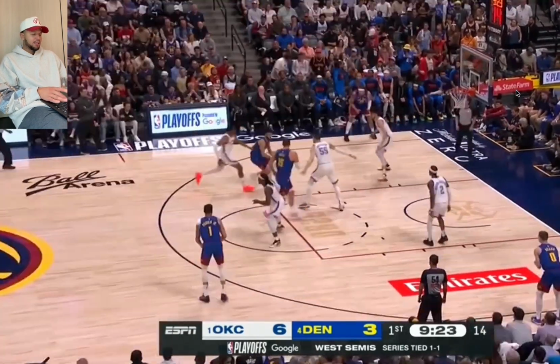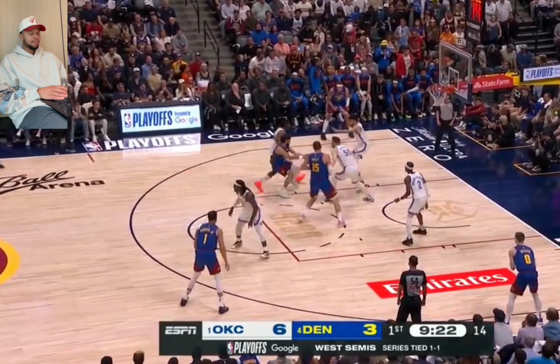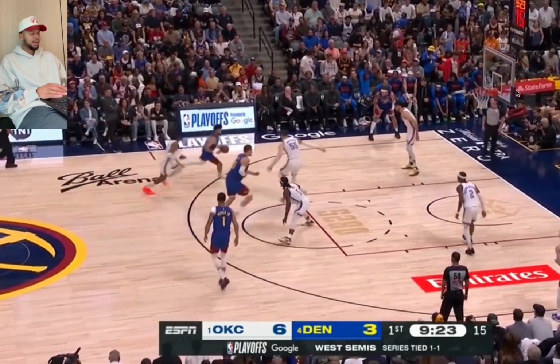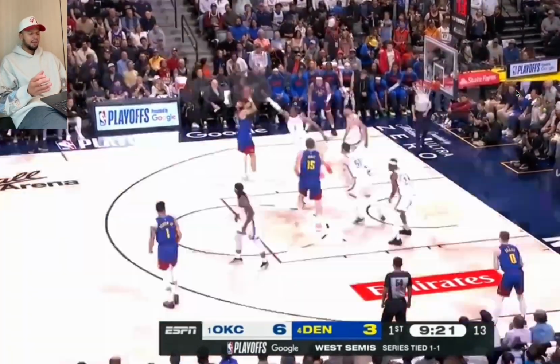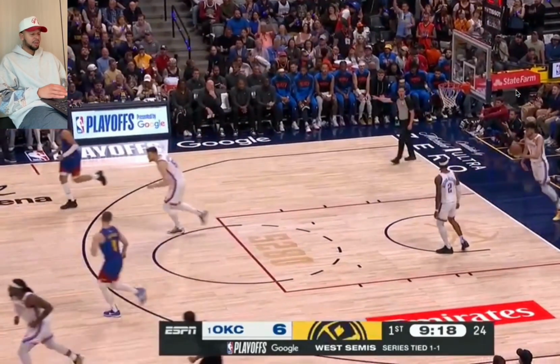now you have him off balance at this moment, right? He's trailing you, you put him in jail, and he can't recover to get in front of you. So you just stop, let him fly by, and rise up for the shot, right? It's not complicated, but you only have such small time to make these decisions as a player.